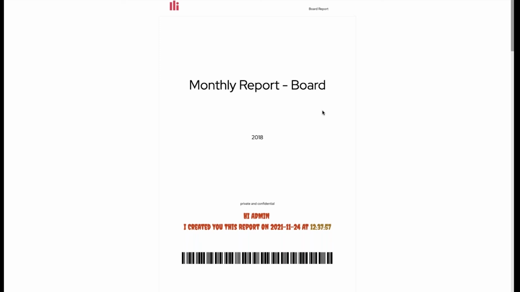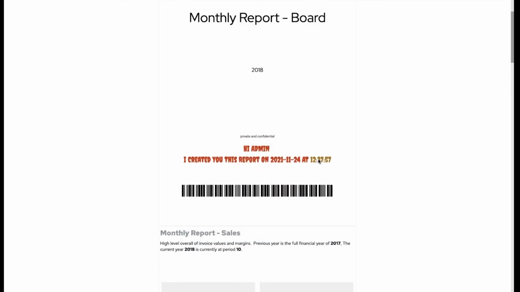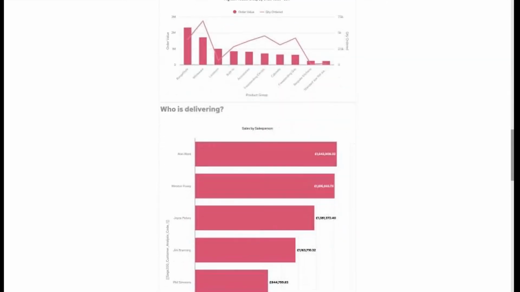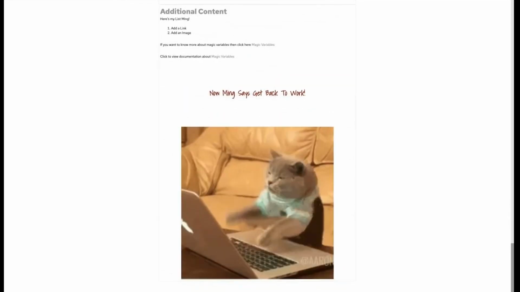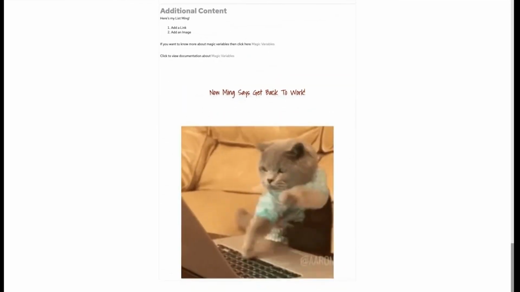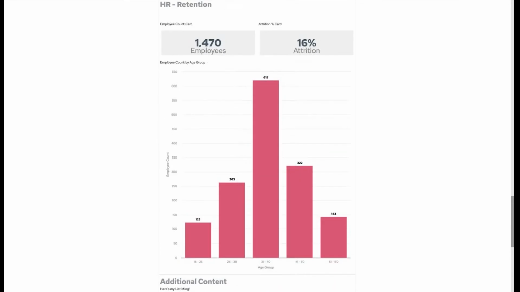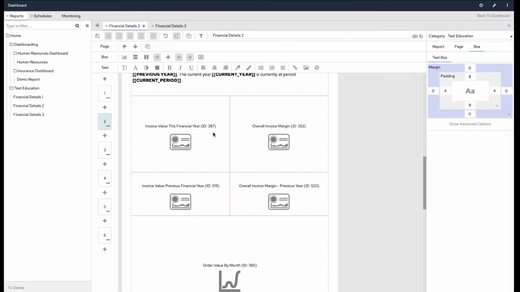It's a really good point, Ming. I think just because we've made this available, I put my hello admin. I created this report on this date and at this time in a nice spooky theme. Obviously Halloween's come and gone, but we've got a little spooky theme in there if you want to, but less can be more. So keeping things slightly more businesslike and making them easier to read, and maybe not having typing cats. Just because you can doesn't mean that you should. Really, I think that would be a theme there. Ming, would you not agree?